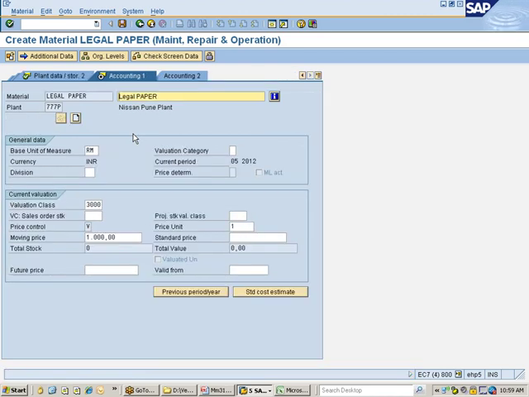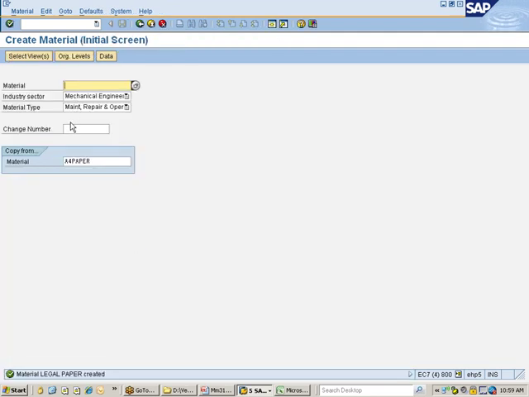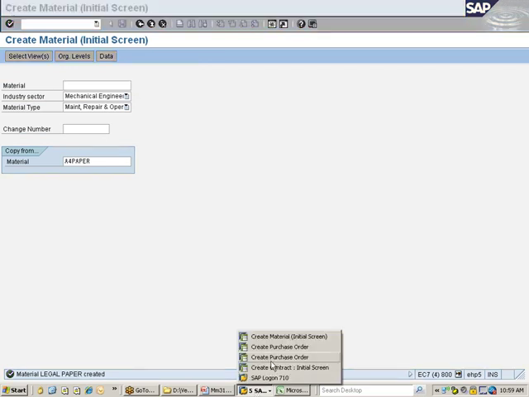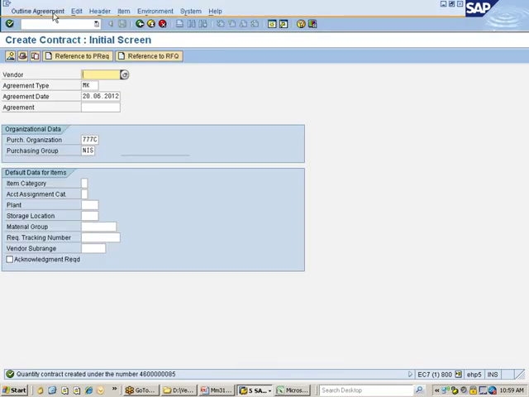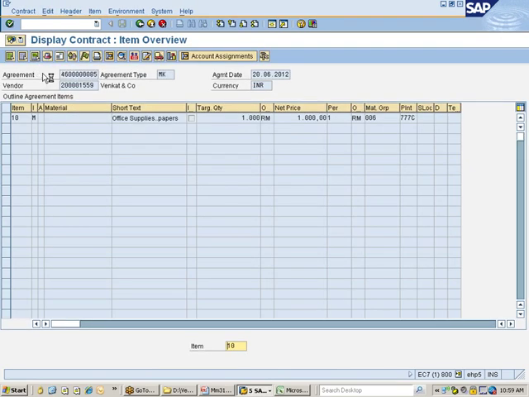Okay, so same, right? So now I've got three different materials. Now look at this. This is my contract which I have created with the item category in the contract.